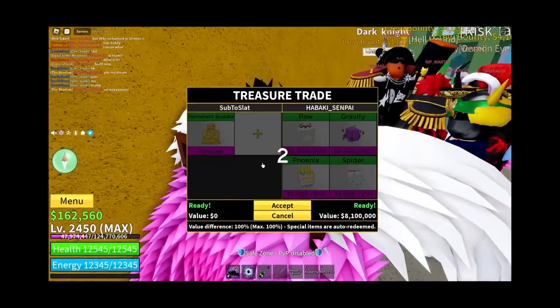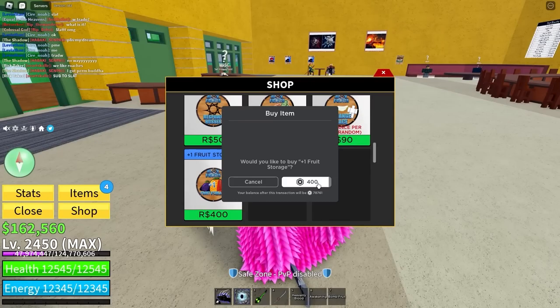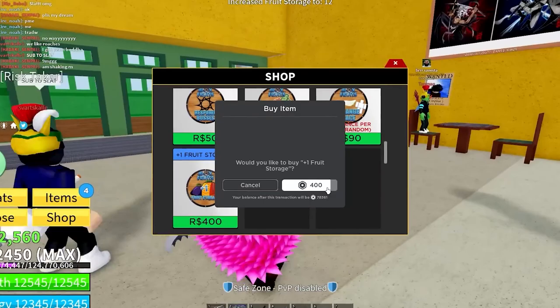But hold up. Let me buy some more fruit storages. What if people were trying to give me some good fruits, but my fruit storages are maxed out? Well, let me buy some fruit storages. All right, let's buy two. Dang, this video is a trading video, but it turned into how many Robux I can spend in one day. Bro, we already spent a lot of Robux today. No cap. All right, let's hit the share.